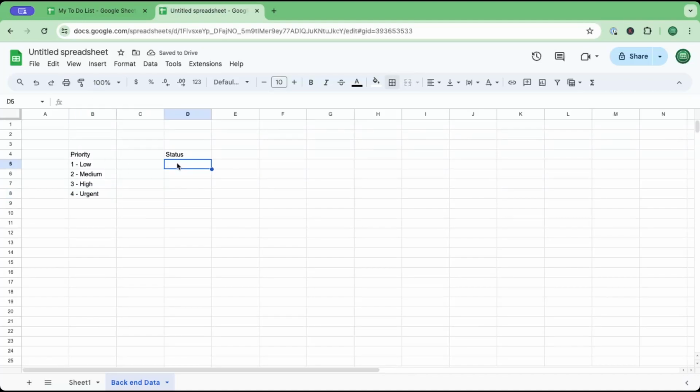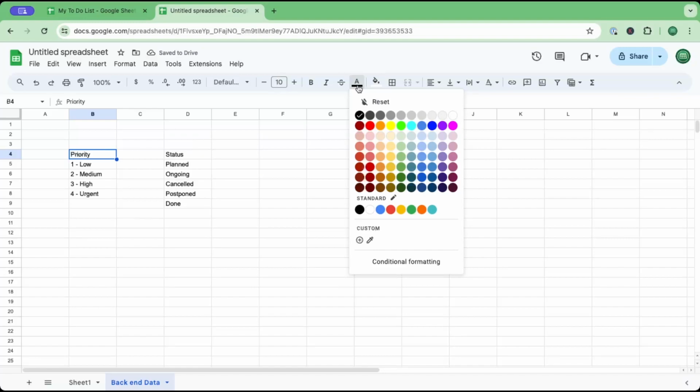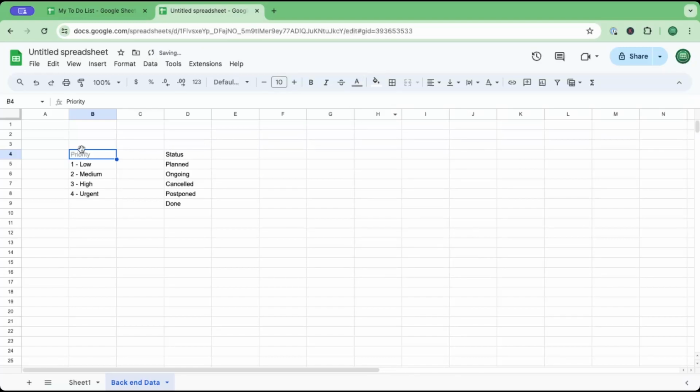And for the status, I can have a task planned, ongoing, cancelled task, for example. I can have postponed and done. Let's consider those 5 possible values for the status.